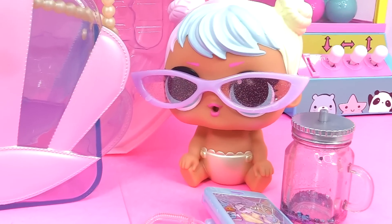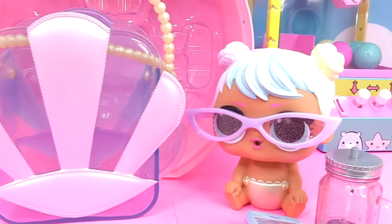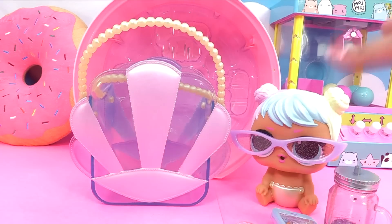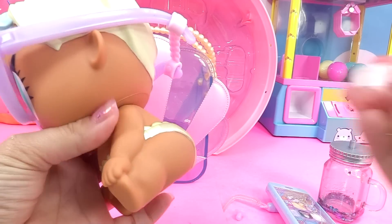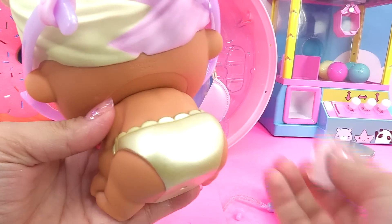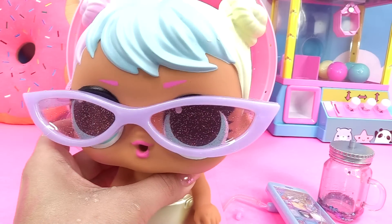Super duper cute. I can't wait for Little Kitty Queen and Little DJ to hit the stores in June and see what surprises they come with. I hope you guys enjoyed this mega cool unboxing of the all-new Ooh La La Baby Surprise. And I almost forgot — let's get some ice on little Bon Bon's tush to see if she's a color change. She's definitely not a color change. Let's get it on her hair. No surprise color changes on us here.